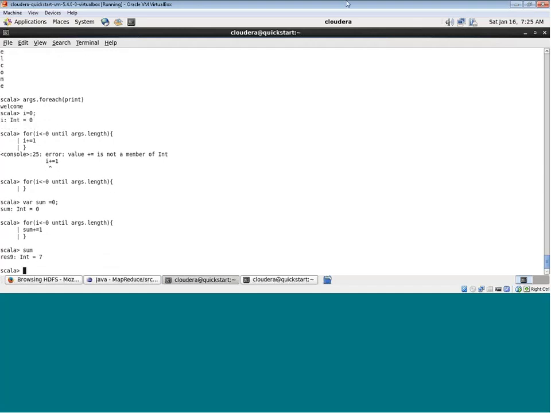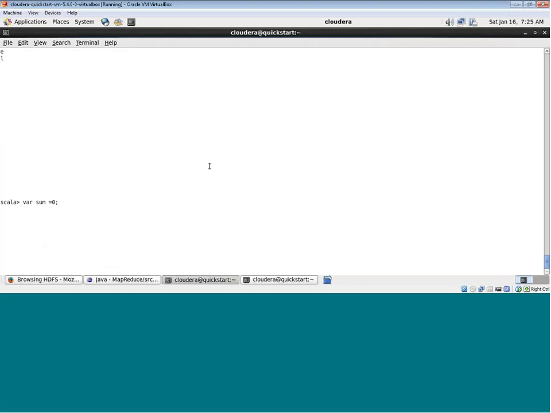You get the total characters as 7 in this string. So likewise, you can do many operations by playing with the array.